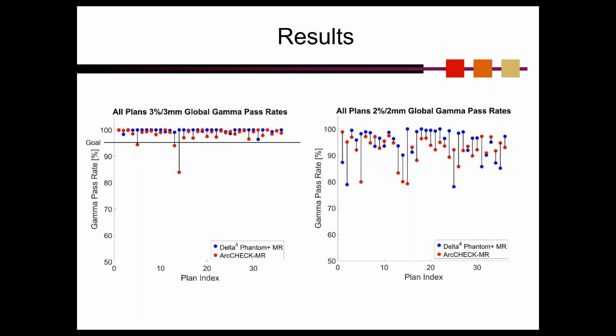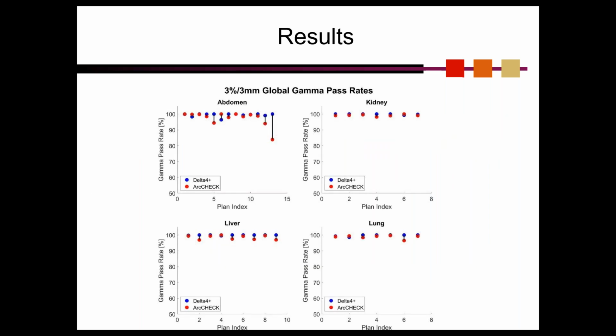The 2% 2mm results show more differences between the two devices, but I want to strongly emphasize that measured gamma pass rates are not suitable as a head-to-head comparison of these detectors in any meaningful way. Because of differences in machine output, detector response, measurement setup, and the user, it's really difficult to say which measurement, if either, is closer to the truth. So my goal in presenting this plot to you is to demonstrate a high level of consistency between both measurement devices and not to read into anything further than that.